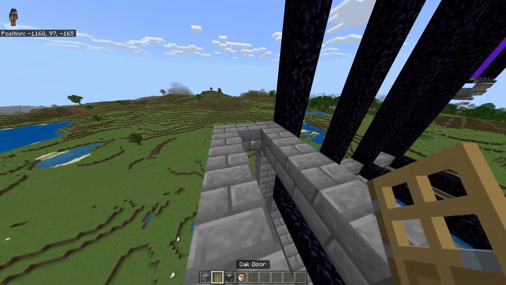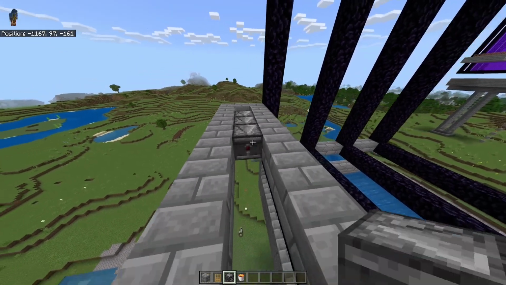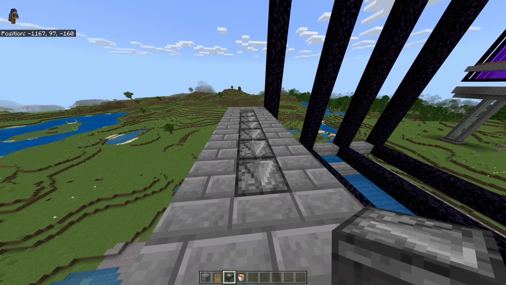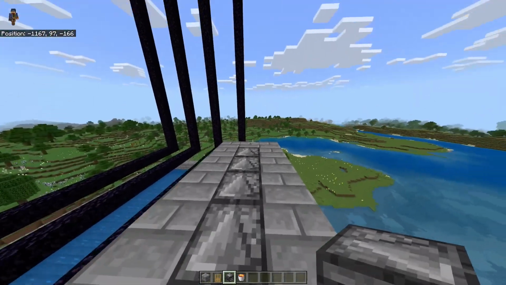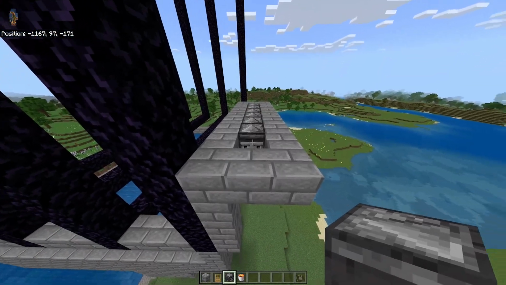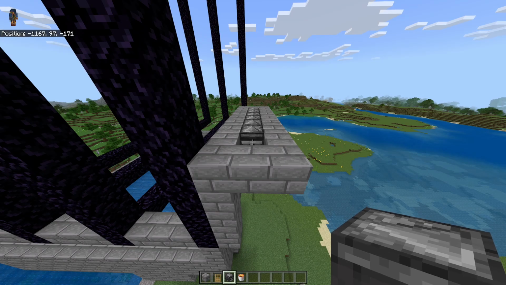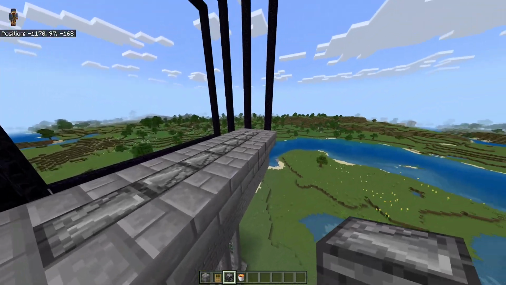There you want to leave open this block right here, and then you want to place 1, 2, 3, 4, 5, 6 observers, all facing the same direction, which is this direction, or the arrows should point in the other direction, which is that one. Now at the one block that you left out, you want to place another observer, but this time facing the opposite direction, looking like this.